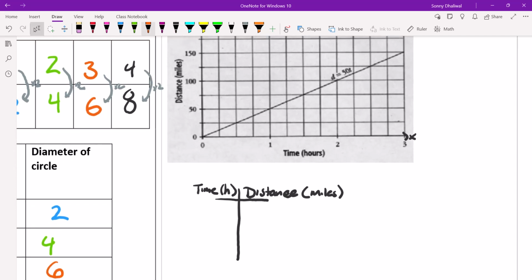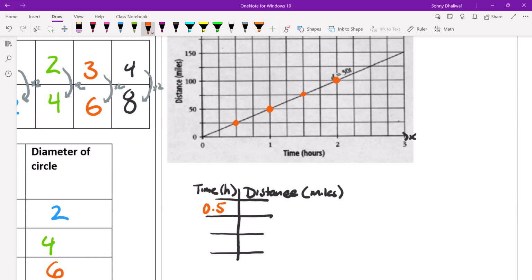Okay, so now we need to read off points. Now if you look at this, all right, some of them are really nice to read off. For example, this one would probably be a nice one to read off, and this one's going to be a nice one to read off of, because they fall exactly on numbers on both sides, but that only gives us 2 points. Yes? 1.5. How about 1.5? That'll be right here. We can do that one there, and we need another one. Yes, Sam? 0.5. We'll do that right here.